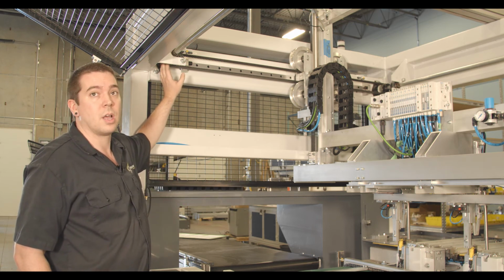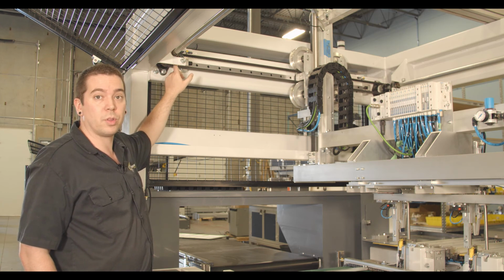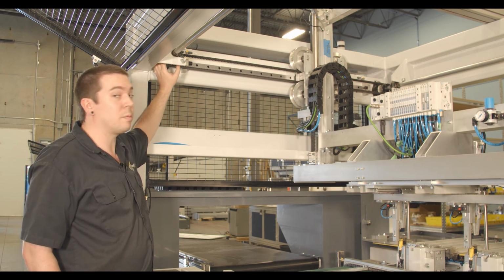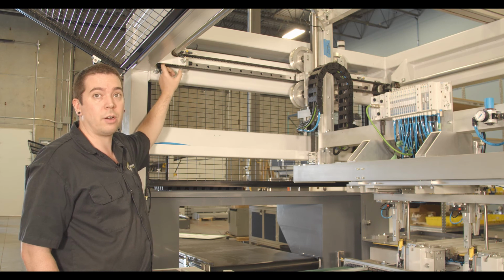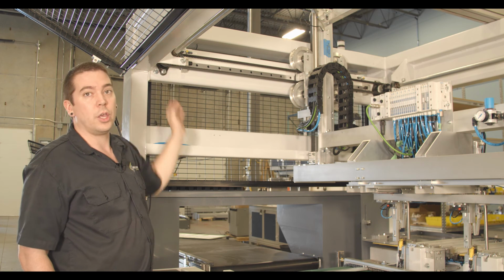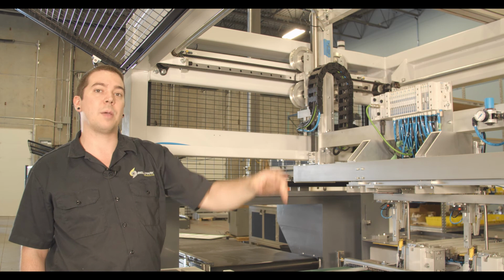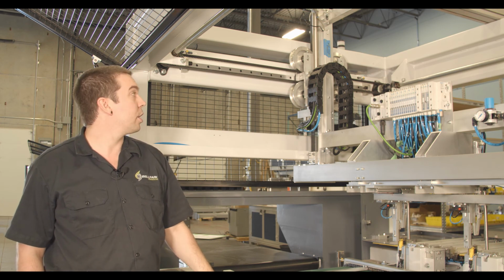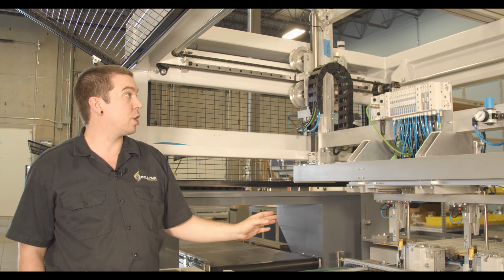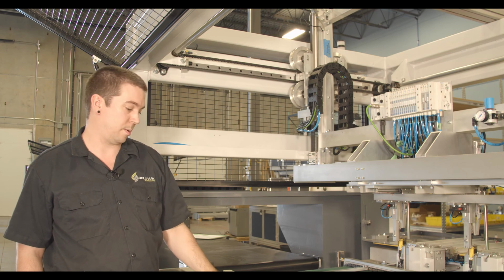After doing that and ensuring that nothing has moved, and it's fine, you can start putting your taper locks back into place. To do that, you're just going to want to take those 3 bolts out and put them back into their original positions and start tightening them down in a star pattern. Once you have one somewhat tight, you can move to the kitty corner of the machine and do the same on that taper lock. You're going to want to do that on all 4 taper locks, and just make sure that your gantry does not move when you're tightening down the taper locks.